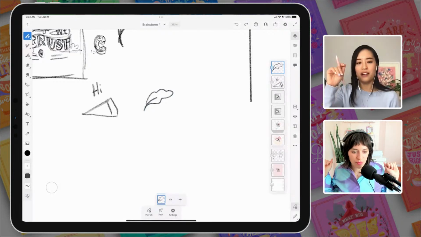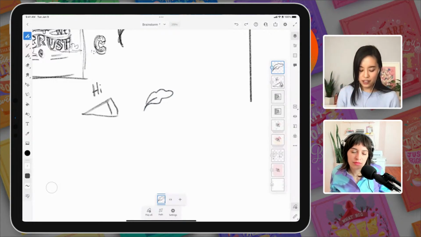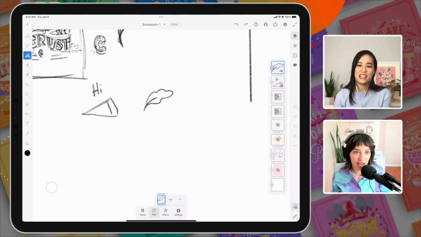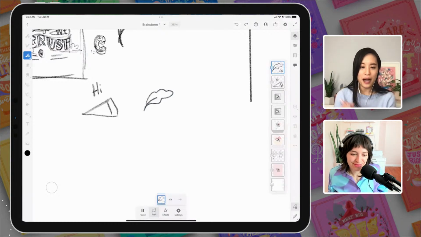Now, instead of doing a frame by frame, which requires a lot of drawing over and over again, you can hit this path tool that's at the bottom. If you look right here. I've been looking at that button, but I have no idea how to actually use it. So I'm very interested in what's about to go down. Yeah, so I just hit path.